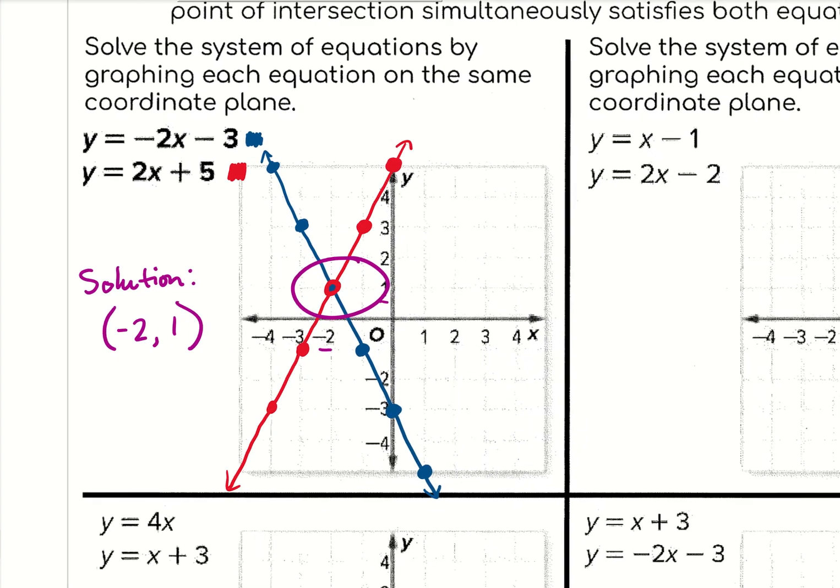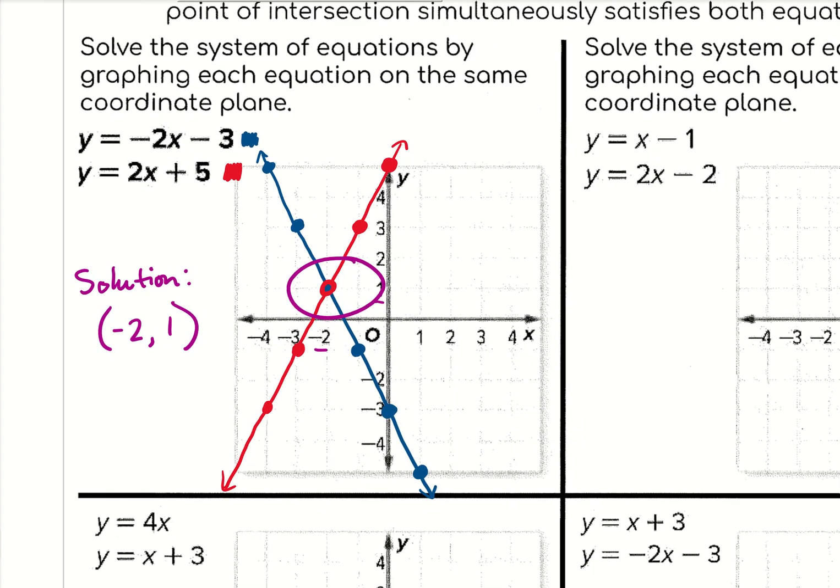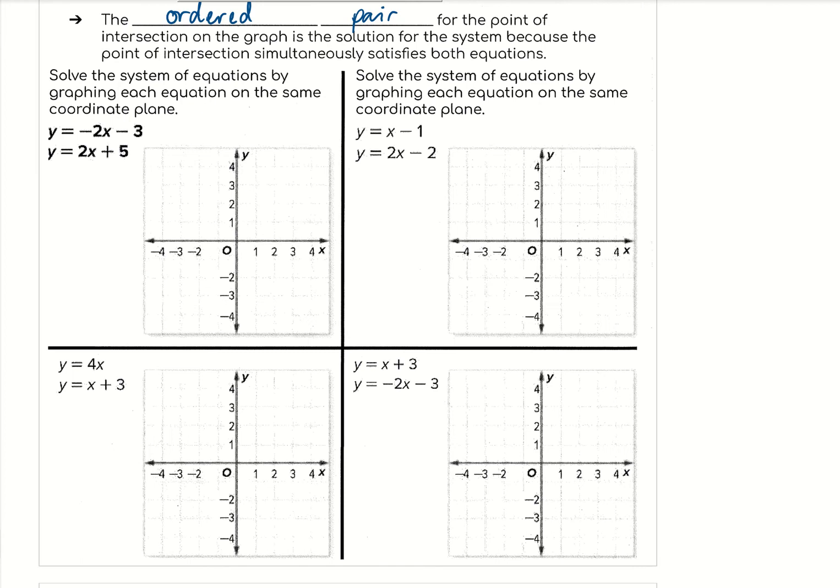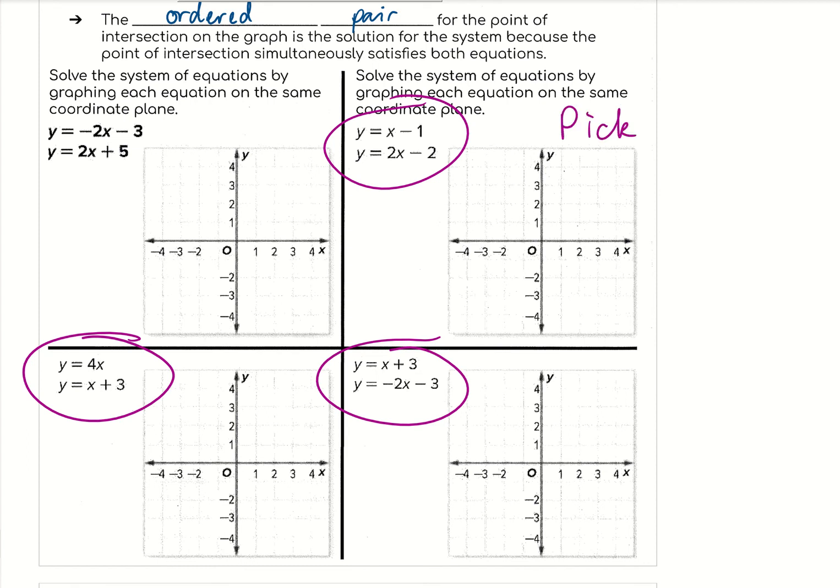All right, that is it for solving systems of equations. What I want you to do next is instead of just having one got it problem, I'm going to have you pick 2 of these other 3 to go ahead and do on your own. So you need to do 2 of them. That is your got it problem for this example. Then we will go over those together as a class when we get there. So go ahead and do that, pause the video, and then we will return.